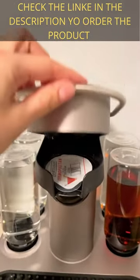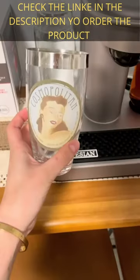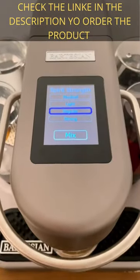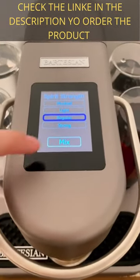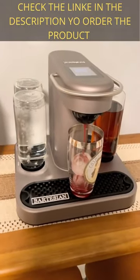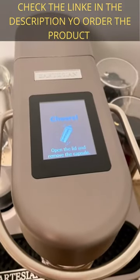It told me to put in a shaker bottle, and this is when I used my fancy circle ice cubes. You can decide how strong you want it — I chose regular. But look how cool this is: it just comes right out, and when it's done it says 'cheers' and you pour it into a glass.